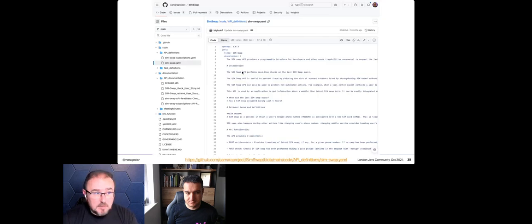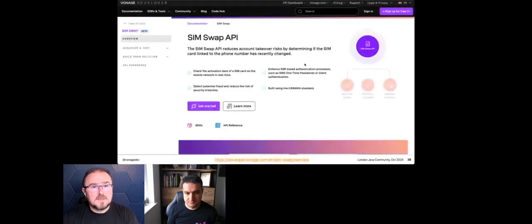And the OpenAPI spec definition is under the code API definitions folder. It's a YAML file. It's something that people use. We have OpenAPI specs for all of our products that we do at Vonage. In fact, some of you might have used it, but that's the standard, and that's what the CAMARA project is using as well. So let's talk about SIM-swap.